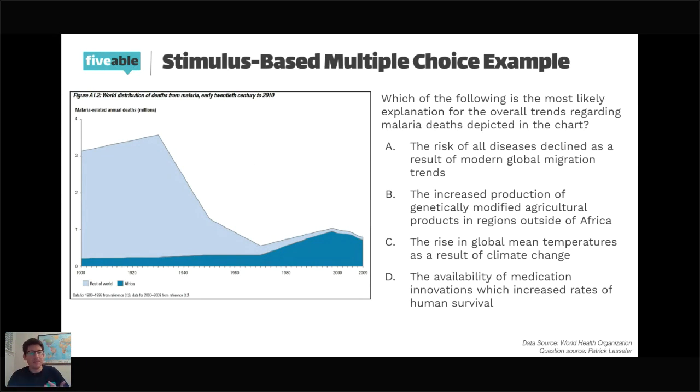Now, the follow-up question might be, why is there an uptick in Africa? And that might be as a result of population growth, et cetera. At the beginning of this year, there's no reason why you should know the answer to that question, but you will get to that at some point in your course this year, when you get to technological innovation in the 20th century and talk about how that has affected demographics and health around the world. So that is just an example of a question. I didn't understand every single thing about the chart to answer that question. I just need to know how to read it with purpose.